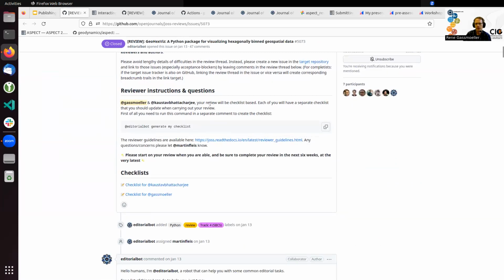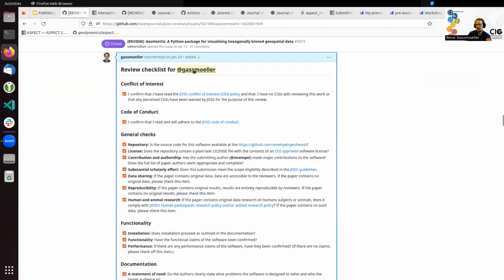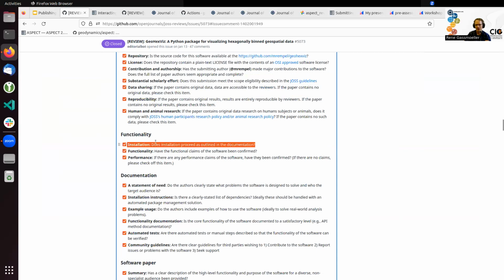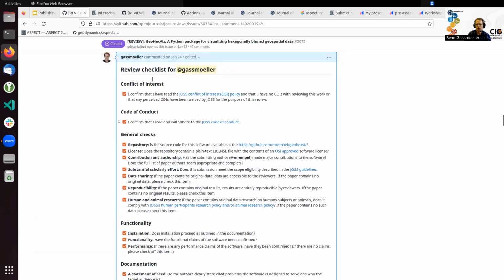And it also includes instructions for reviewers that the JOS review process is checklist based. And this checklist contains the, let me see if I can find the checklist briefly here. This checklist is listed on the JOS website, and it contains all the checks that we have talked about during this workshop. So you'll see a lot of these points are actually exactly the best practices that we've talked about earlier. That's why we covered all of these points, so that if you fulfill all of them, the review for JOS should actually be simple.